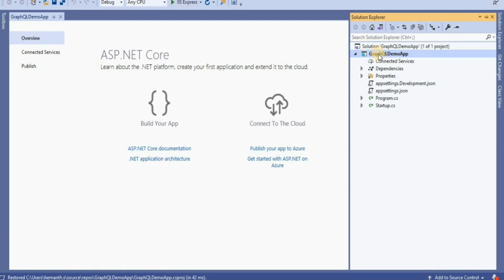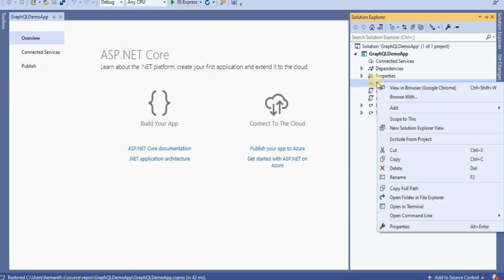Let me add a model for the Entity Framework. Let me add a new class.